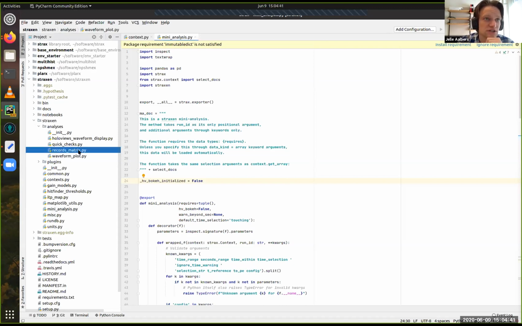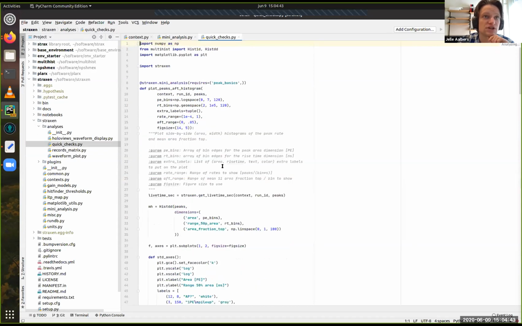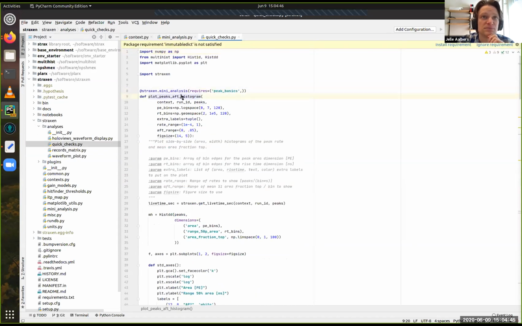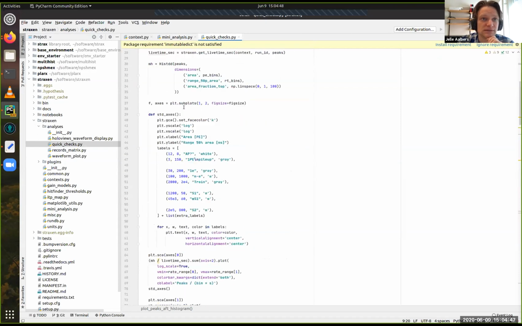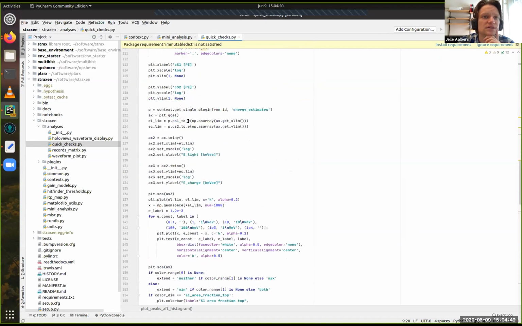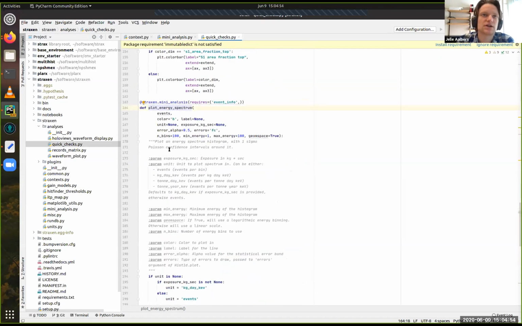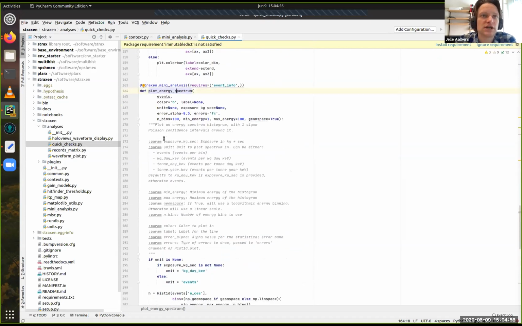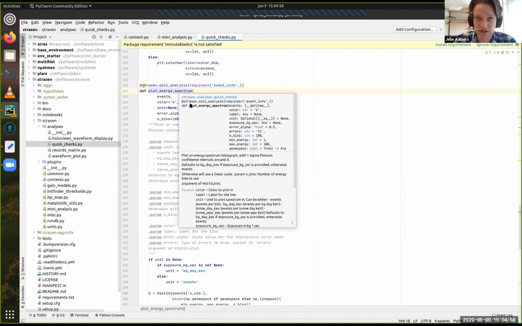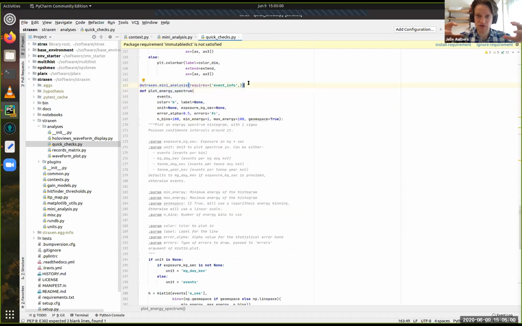So let's look at one. Let's take plot energy spectrum, it's as good as any other. What the decorator does is it takes a function and changes it into another function.